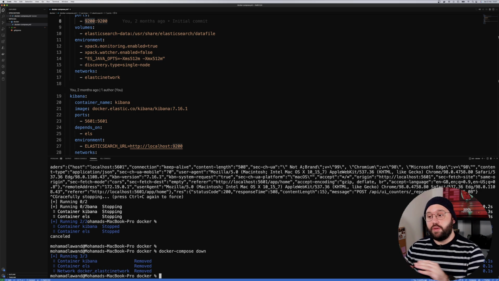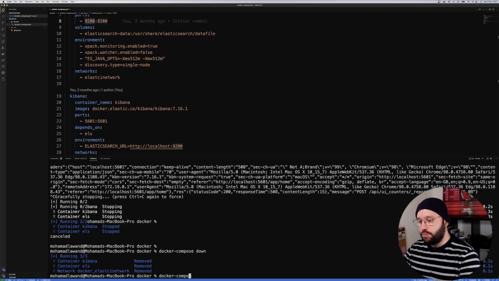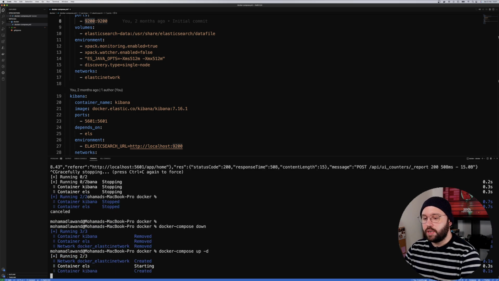So right now that we have stopped everything and shut down our Kibana and Elasticsearch, we want to run them without seeing all of this different metadata that they are generating. So how can we do that? It's very simple. We need to run docker-compose up, and we're going to put -d, which means it's going to be detached.